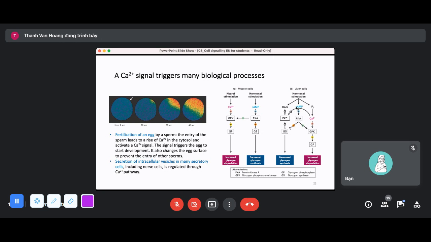And here we also see that cyclic AMP activates protein kinase A. Protein kinase A also stimulates, similar to the calcium process, glycogen degradation and inhibits the opposite functions, right? So the message here is that different messenger molecules can coordinate with each other to give a unique cell response.